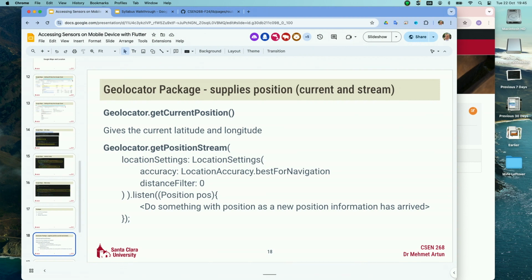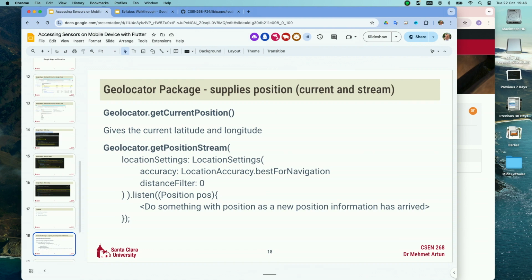In this case, I send in some settings as to how frequently I want to get this position update. I can say I want the position update every 100 meters, or as soon as possible, as soon as it's changed, as much as possible. That's how accurate I want it, and then I'm listening to it, .listen.